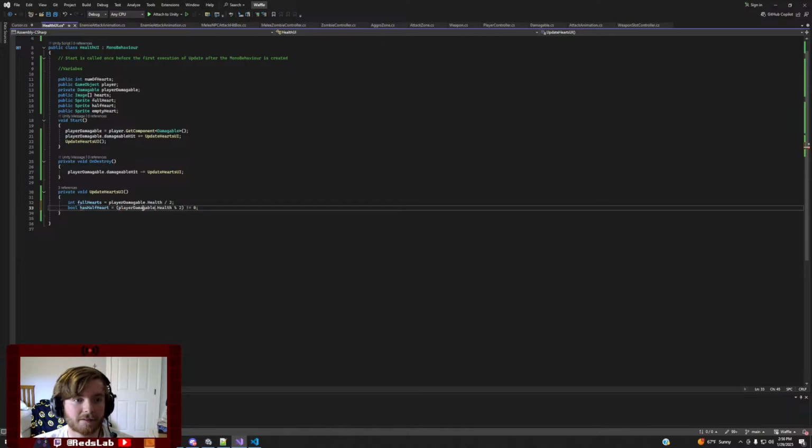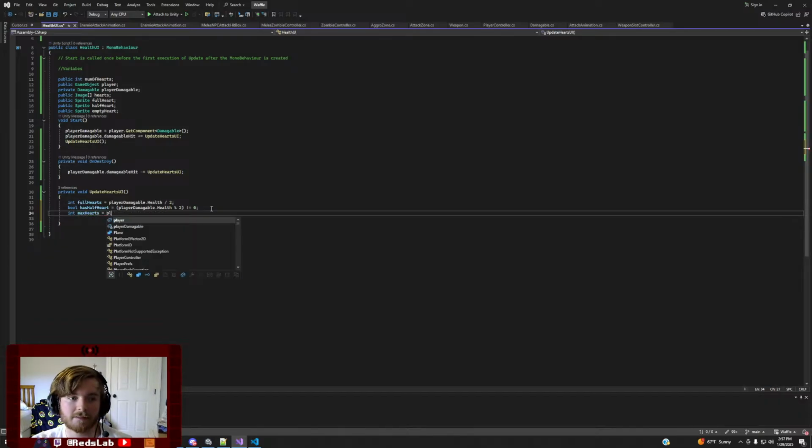It really does not like auto-correcting like that. So this is going to tell us if we want to put a half heart instead. If the health is odd, then we're going to put a half heart at our spot. So then int maxHearts is going to equal the player damageable dot max health, and divide that by 2.